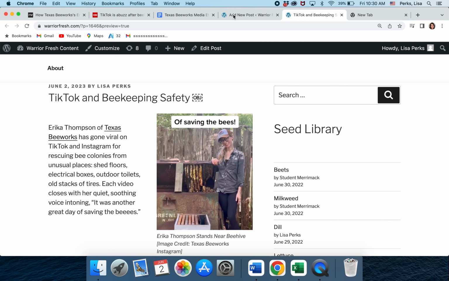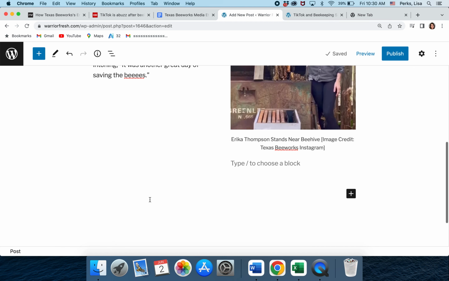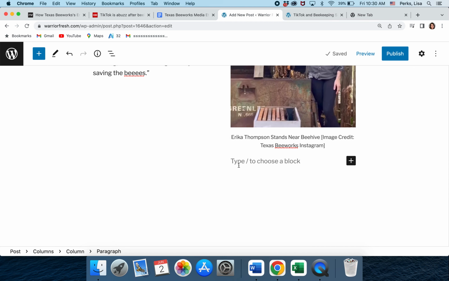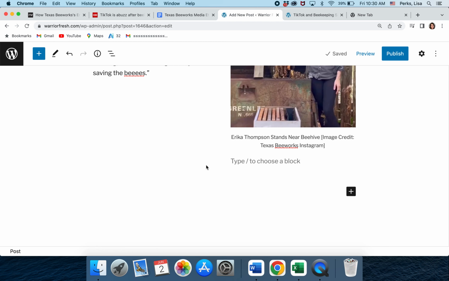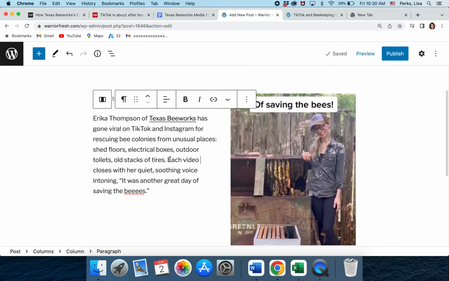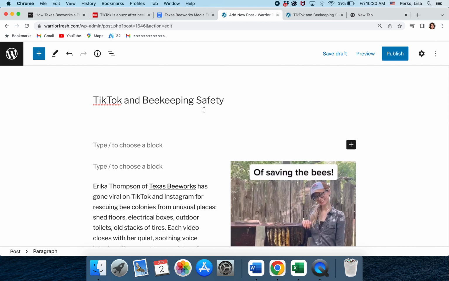So I'm going to go back to my post that I'm making, and I'm going to add another block. I think this block has only shown up in a previous column that I tried to do. So what I'm actually going to do is just hit enter from the title and start with a new block. Once I can do that, I'll slide it to where I want it.